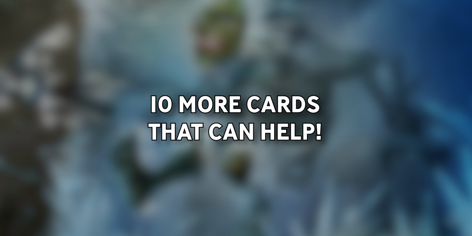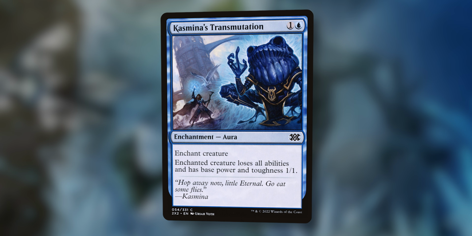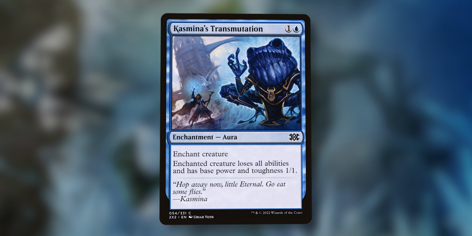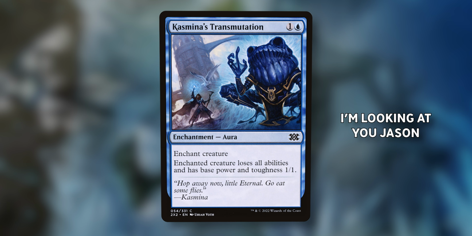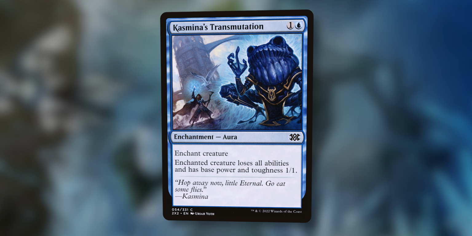Here are 10 more commander removal cards that can get rid of those pesky commanders. So first off, we've got Kasmina's Transmutation. Enchanted creature loses all abilities and has base power and toughness 1/1. Turn that thing into a frog and then just leave it there. This has been played against me before and it's very obnoxious, especially if you don't have any enchantment removal. It's just really tedious, especially for your commander.